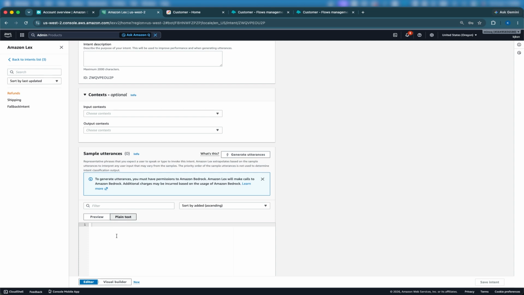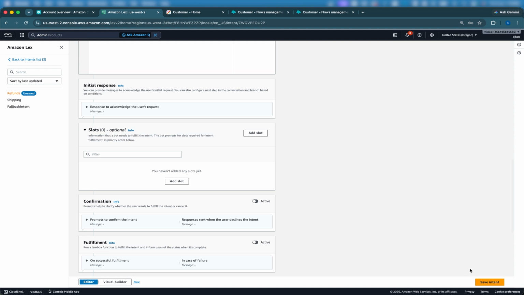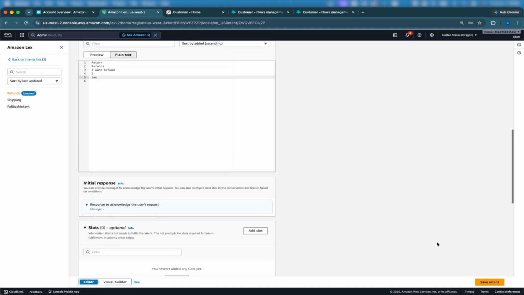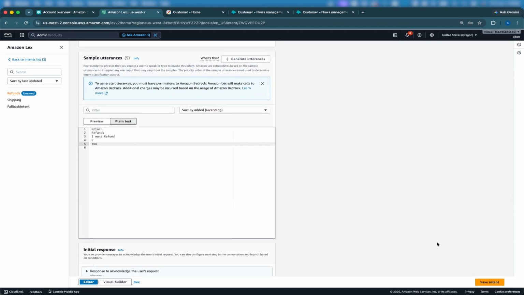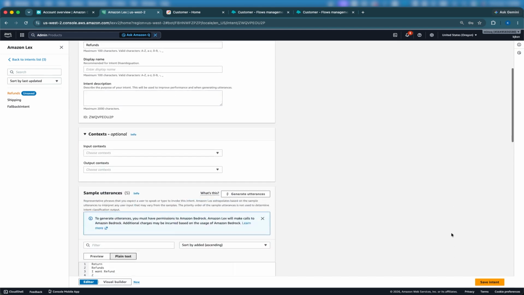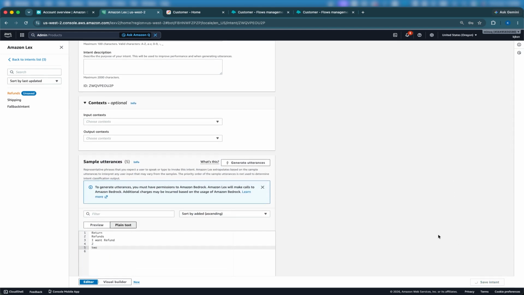So the utterance I want to capture in here, probably when someone says return, when they say refund, I want refund. Or if they press 2, I'll say 2. So in certain instances, what you could have done is to separate. There are better ways of handling these DTMF and Lex inputs altogether. But because this is a quick tutorial, I just want you guys to see how Lex in itself works, and then you can play with it per your use case.